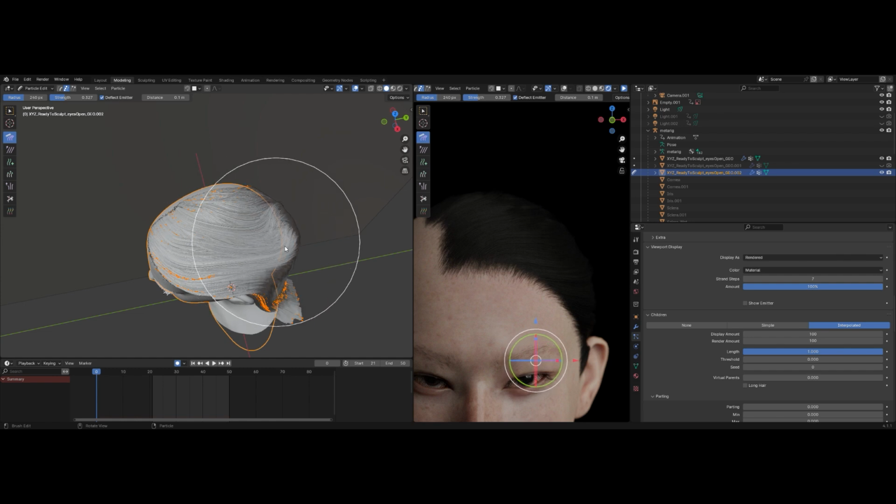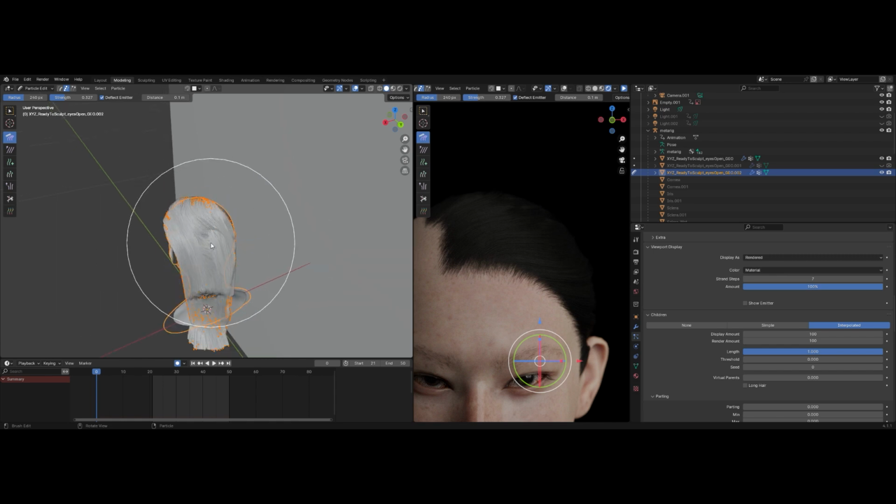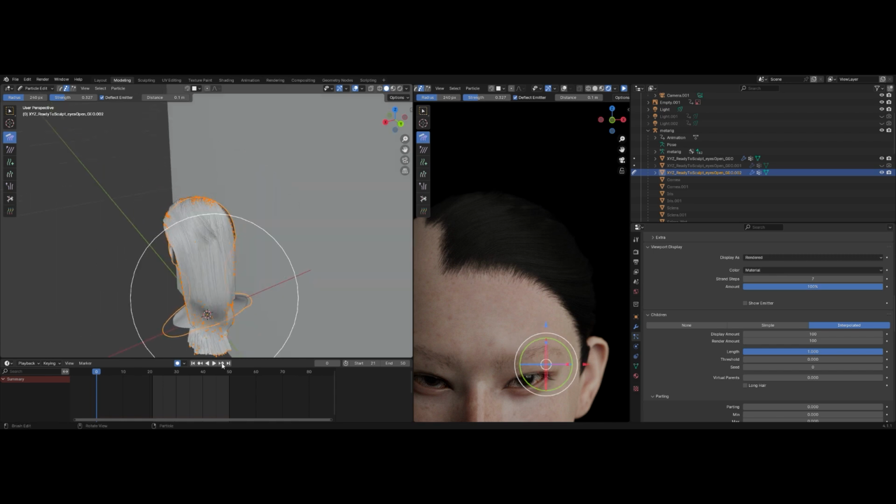We're gonna keep coming, and basically this is the work, guys. There's no shortcut, there's no magic formula. You're just really gonna have to go through it and just be patient.